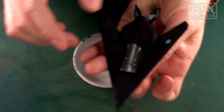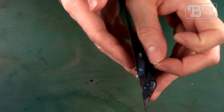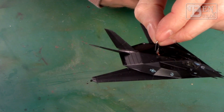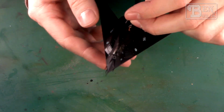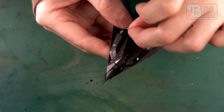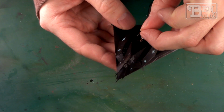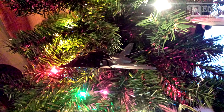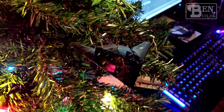As you can see, the bombs are glued in, the decals are on, and everything has a nice satin finish. I didn't want anything too stark and flat, and I also didn't want anything too glossy. So this actually works pretty decently. As for the hook, I simply used a paper clip, cut it down to size, and bent it into shape. For the little attachment point, I used a piece of copper wire, twisted up, and inserted it into a hole that I drilled with my pin vise. So nothing too fancy there.